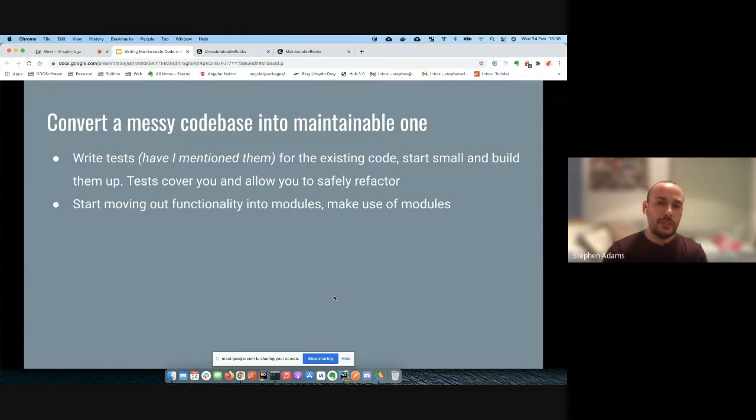Then I would suggest you start to move things into modules. You're not making massive changes at the component level or the services, but you can start to create new modules, start moving pieces into these modules and adding them back, starting to split that massive monolithic app component into smaller pieces. And then that will allow you to switch things in if you want to rebuild a whole feature, or you want to update a feature. With modules, you can replace them as you've tidied them up.